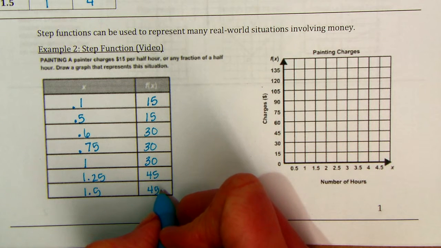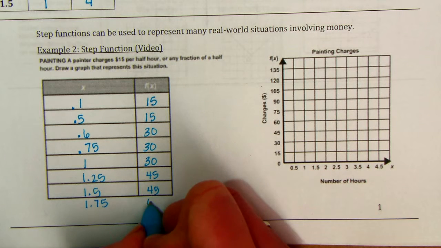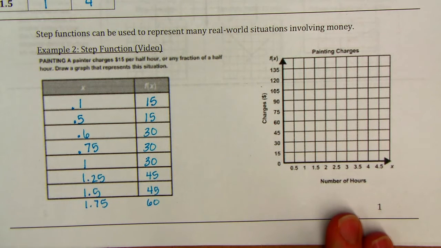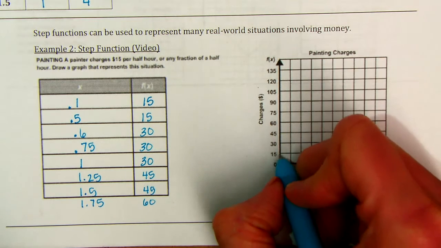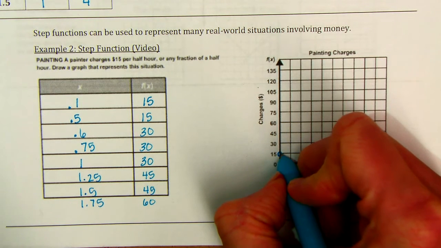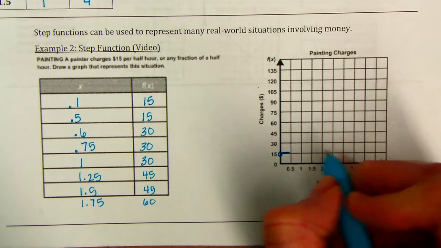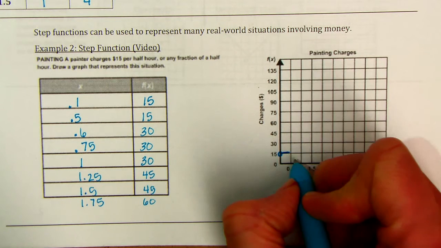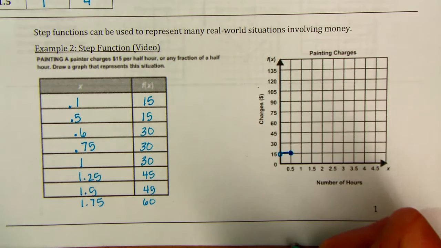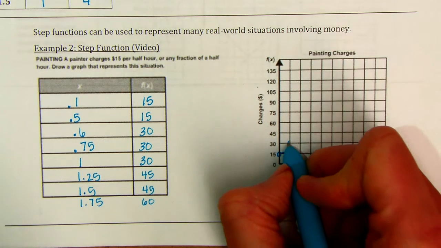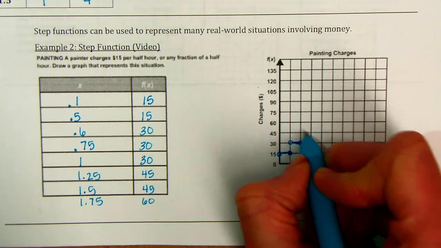So if I'm looking at this, even if you show up for a little bit, we got an open circle here, because they're not going to charge you for 0, but everything after 0 up to a half hour is going to be $15. Then add anything onto that, and it's going to charge you $30 up to 1. Add anything onto that, $45. Add anything onto that, $60.